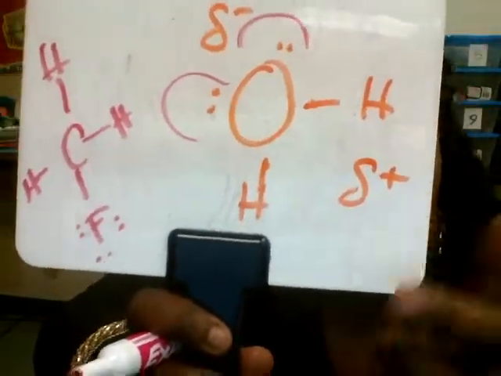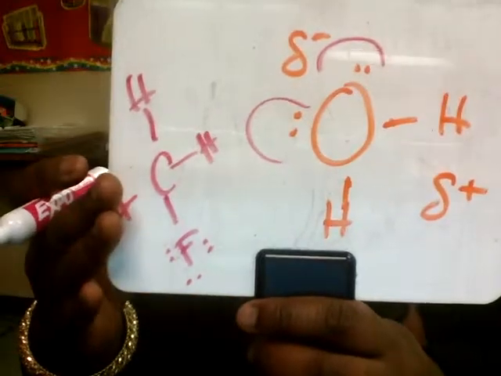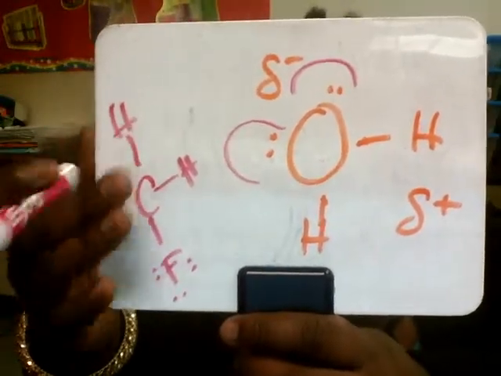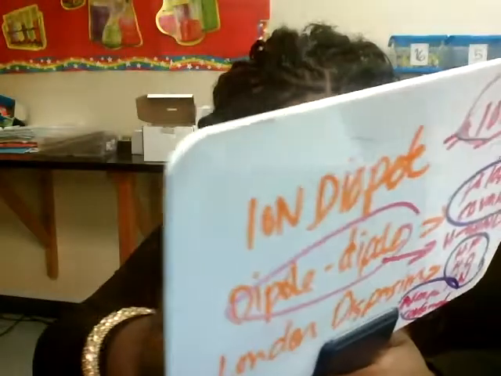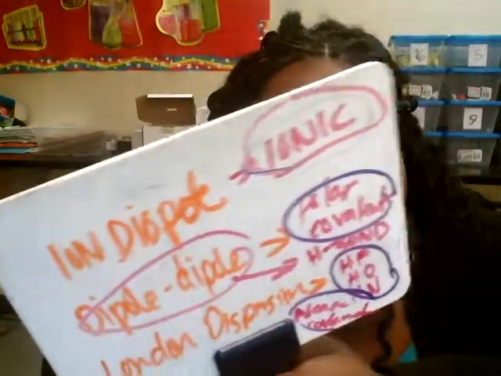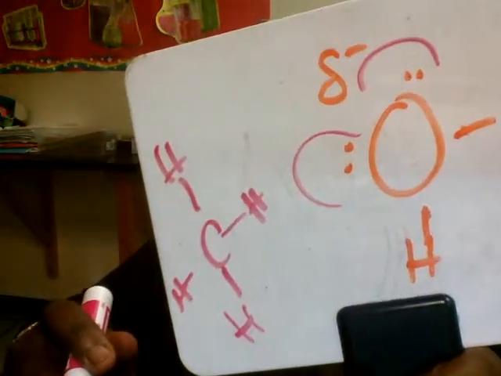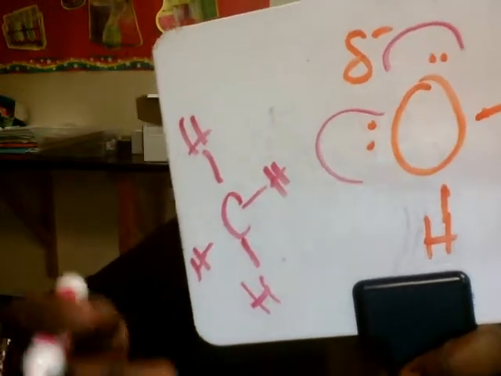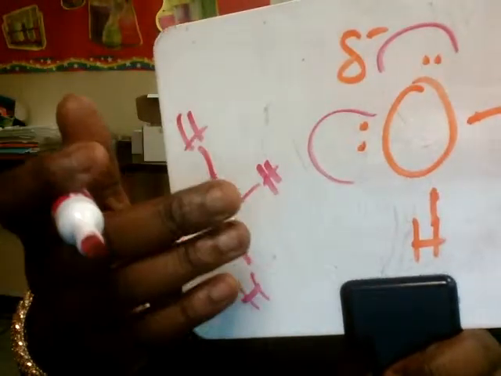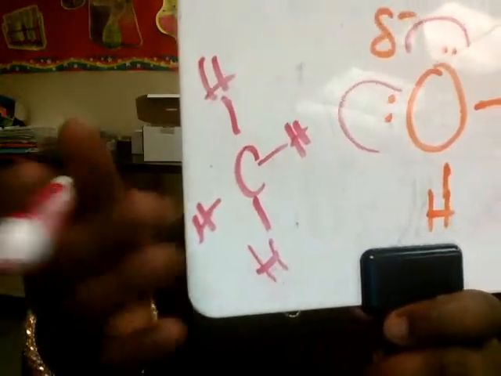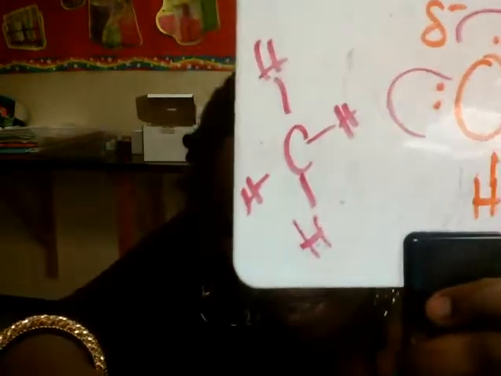I'm going to go back to this example over here. Right now it's covalent because it has no metals, and it's polar because of this fluorine. But what if this fluorine changed into an H? And it will be methane. So it will be carbon. Everything around it is the same. There are no lone pairs on the central atom. So this molecule will be nonpolar. So the force at work in this one will be London dispersion.